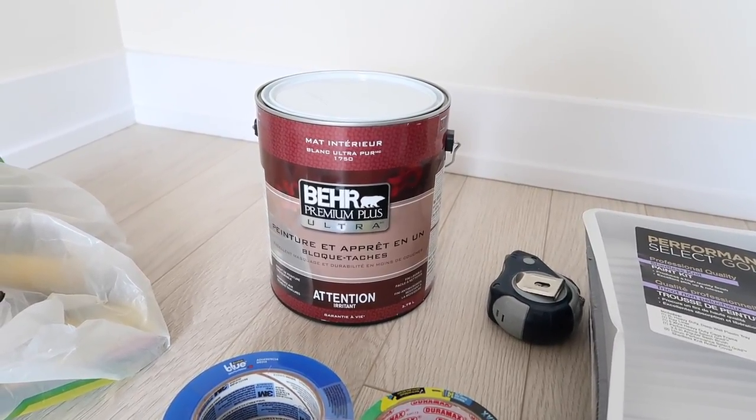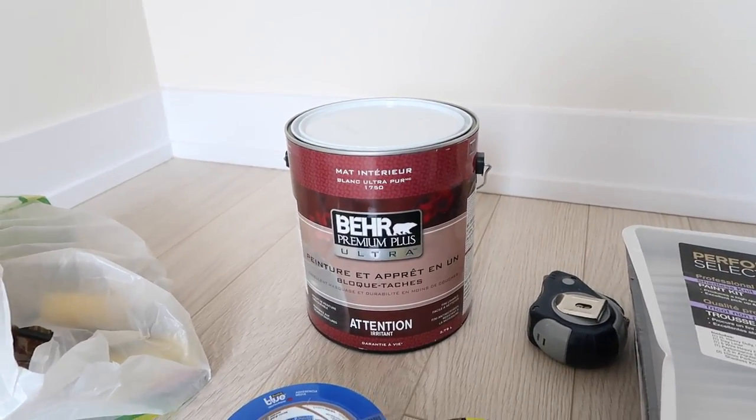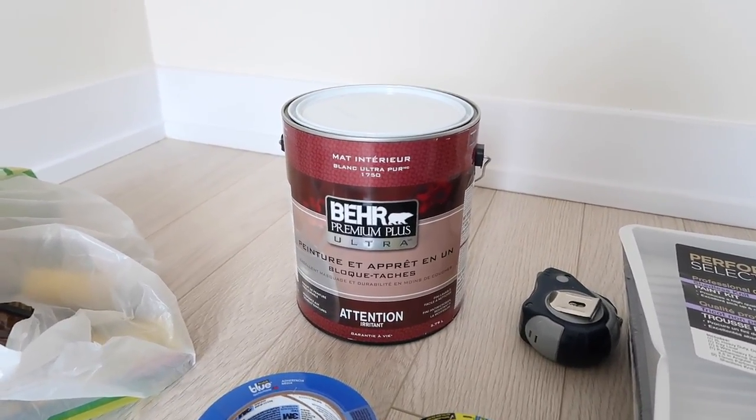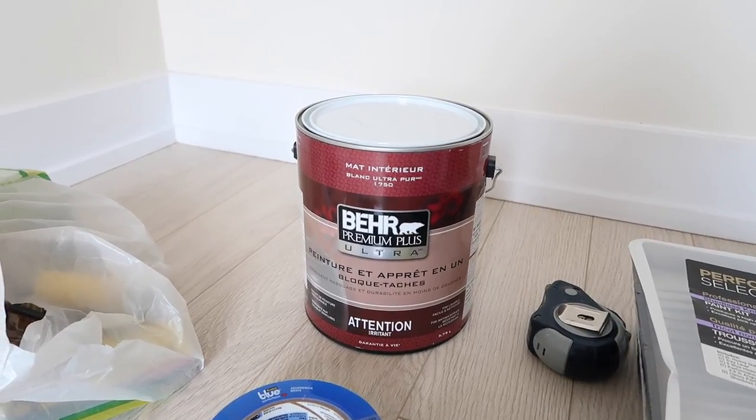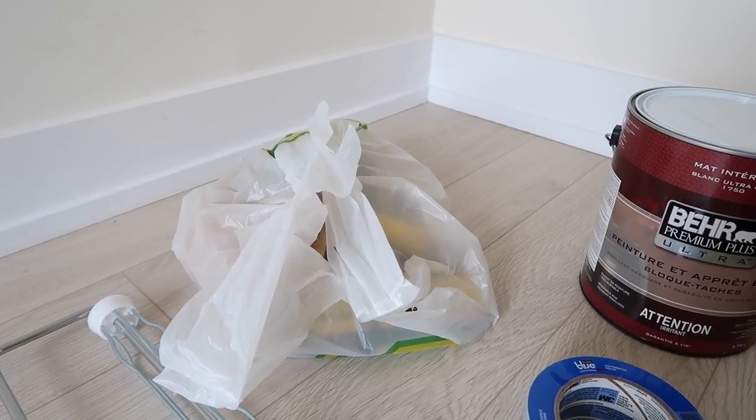I was going to do a color, but to be completely honest, I was kind of confused on what color I want to do this room. So for now, I'm going to paint it white, and if I want to do a color, I could always do that later on. And then in this bag, I just have like extra paint brushes and whatnot.